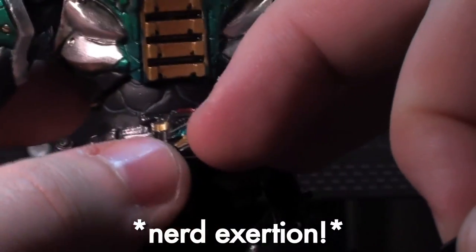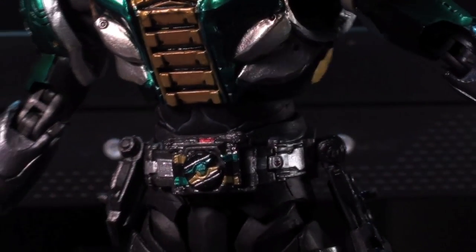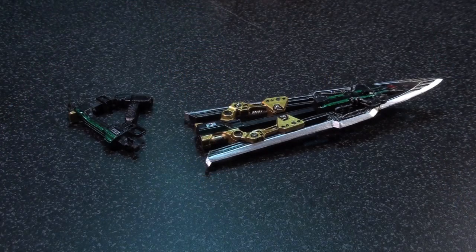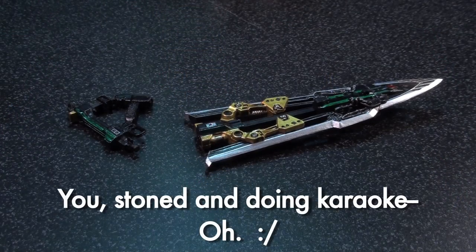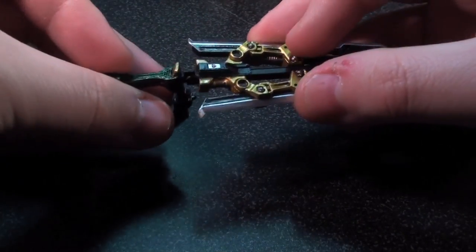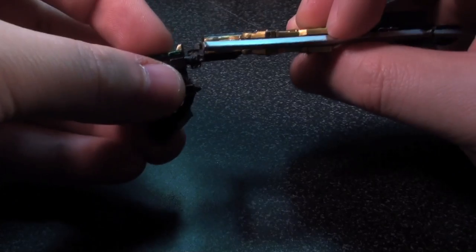On the bright side, you can tilt the wheel, although the wheel does like to fall out if you don't do it very carefully, and that's cool enough, but really the belt is much better as a piece of ornamentation than as a piece of action-y gimmickry. But what succeeds at action-y gimmickry? The Zero Gasher weapon system? These two pieces can more or less be combined in two different ways to form a crossbow or big-ass sword.